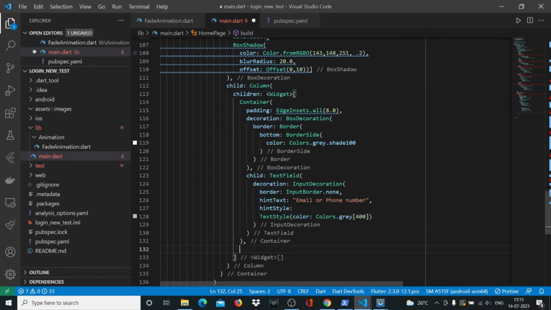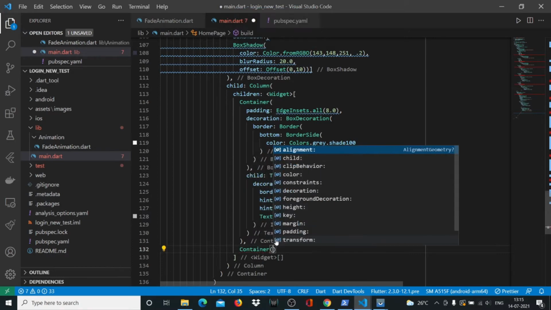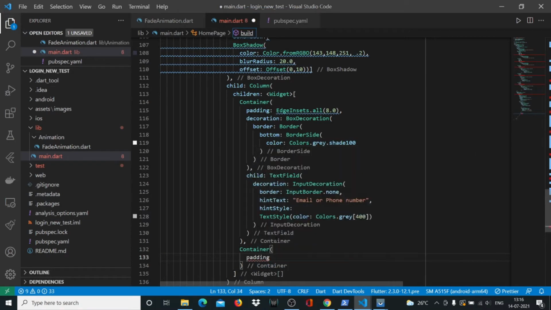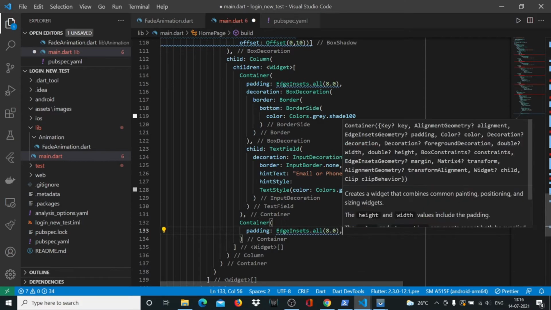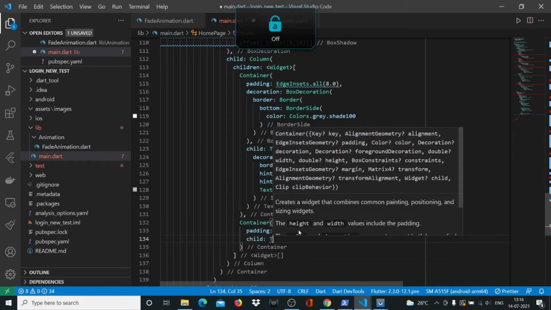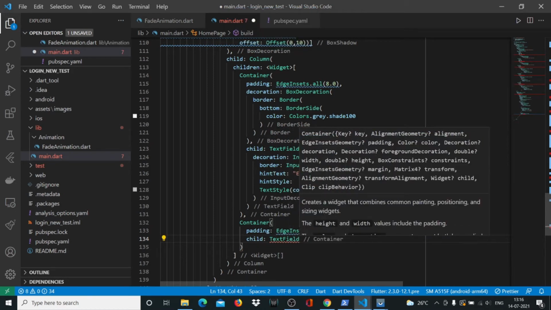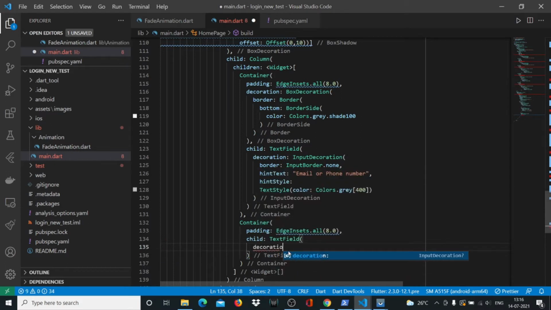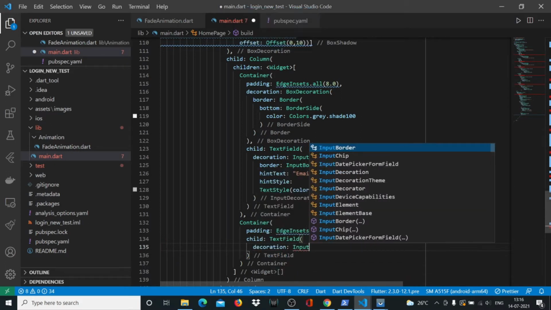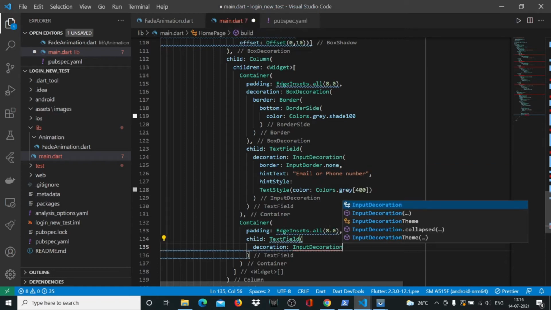So now we'll have our container which has a padding value of EdgeInsets.all 8.0 comma child TextField and decoration InputDecoration, very similar to the one above.